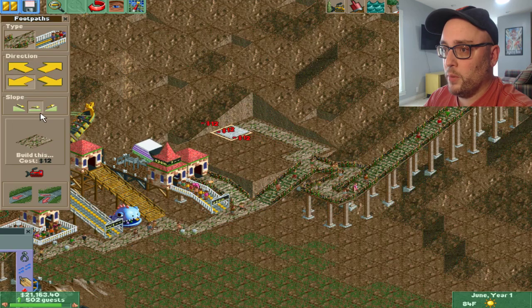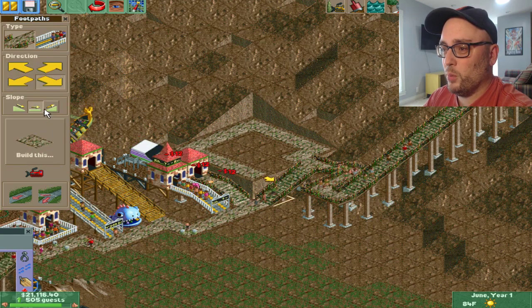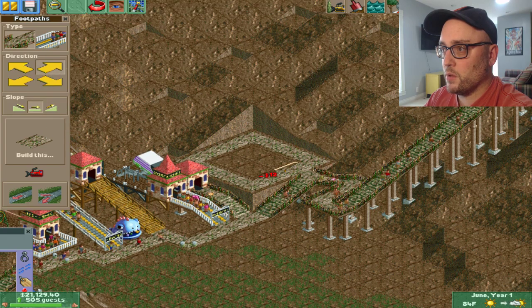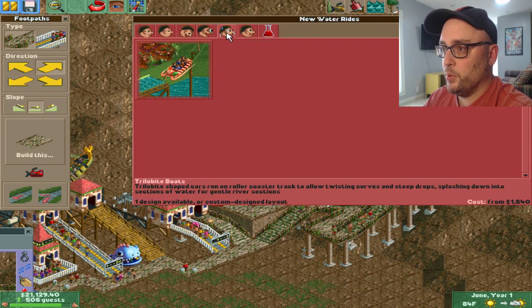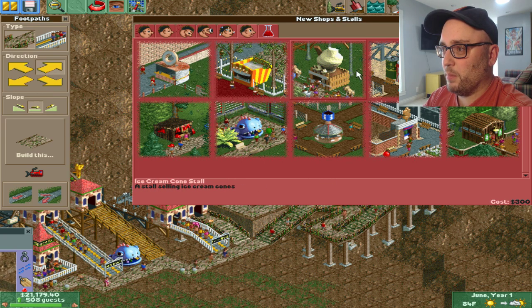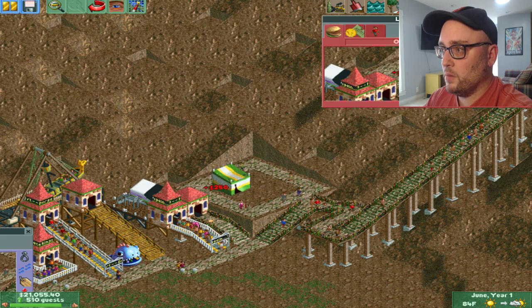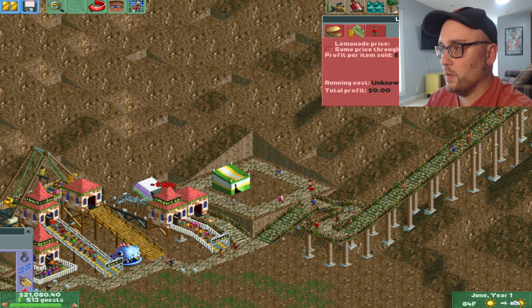Nah, we don't need to go subterranean here. We don't need to get cute with it. We just need to do a circle, because we need to put some munchies, baby! Donut, popcorn. There's not really anything that appetizing over here. We got a lemonade stand, though. Anybody want some lemonade? Probably.